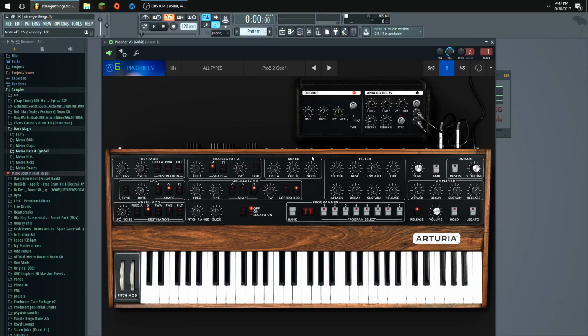So let's explain what's going on here, right? So you got yourself your two oscillators, and then it'll run through your mixer so you can mix it, and then if I got this right, I'm pretty sure it will go to your filter and then the amplifier. The amplifier and filter could be mixed around, but that's what I remember the signal flow as being. So let's say you start off with a saw wave.